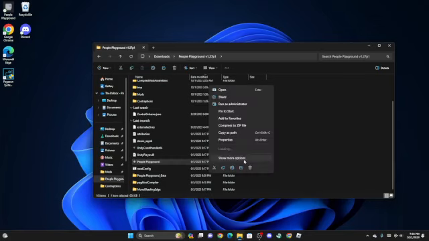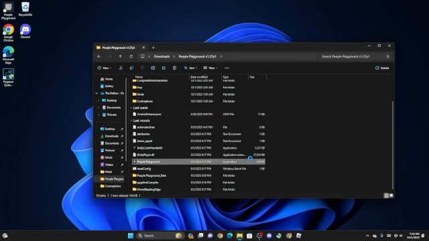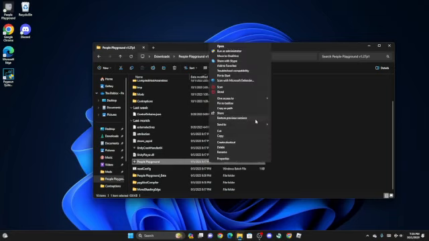Anyways, so you want to right click People Playground. I'm on Windows 11 right now, so it's gonna show some less options. But for Windows 10 users, it looks like this. But you could do it on Windows 10 and 11.